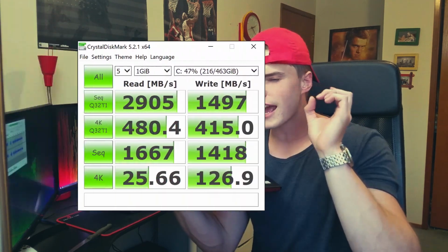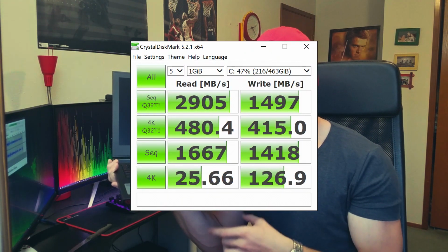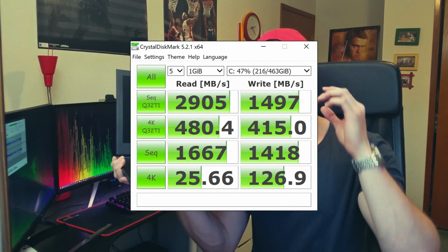But inside of this laptop is a 512 gigabyte NVMe m.2 SSD. So it's gonna have insanely fast speeds because it's not even a SATA SSD. It is an m.2 NVMe PCIe SSD. There are so many things to cover there, but I think I covered them all. So it's gonna be even faster than your normal SSD, and it's gonna be light years beyond a normal spinning hard drive, be it a 5400 drive or a 7200 RPM drive.